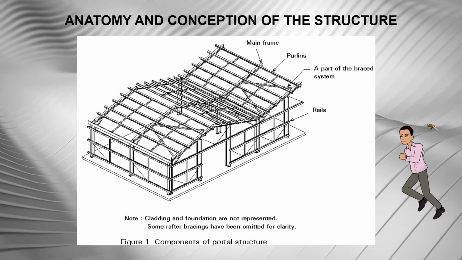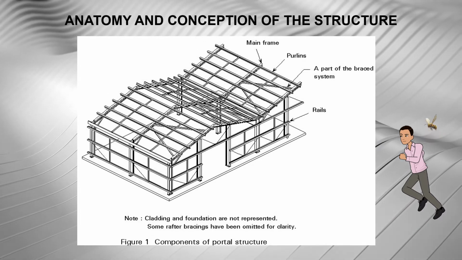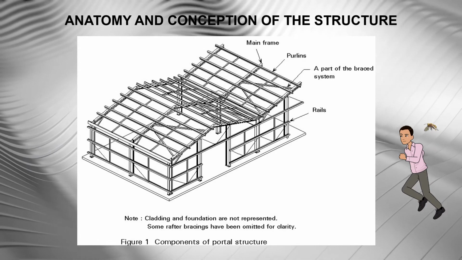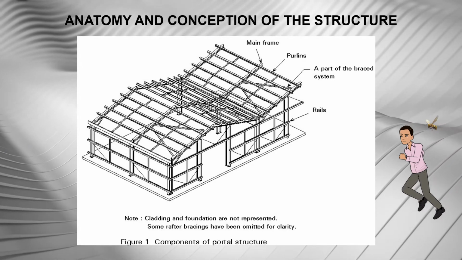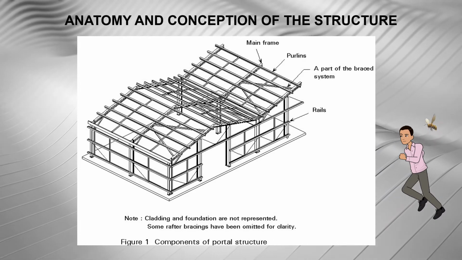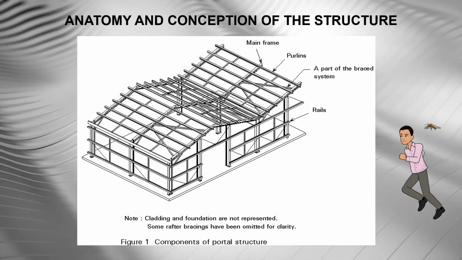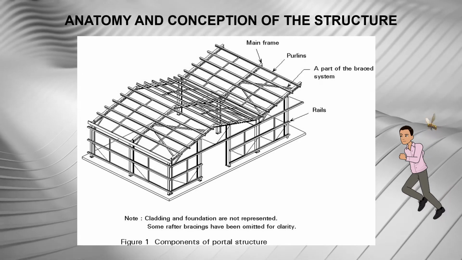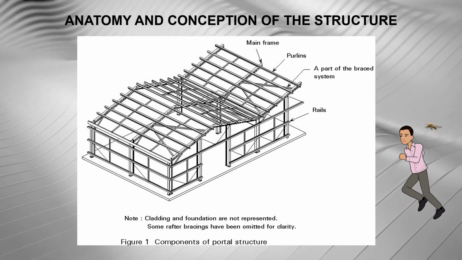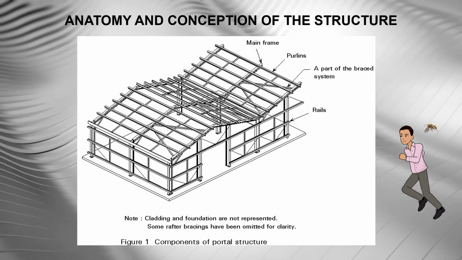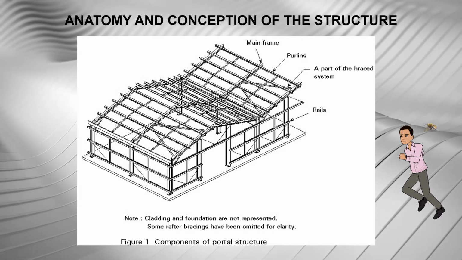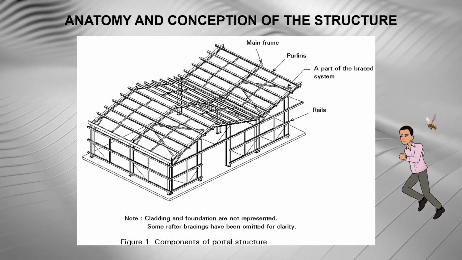The skeleton of a typical single-story building is shown in the diagram in Figure 1. It consists of three major elements. Number 1, cladding for both roof and walls. Number 2, secondary steel to support the cladding and form framing for doors and windows. Number 3, the main frame of the structure, including all necessary bracing. In addition, the building requires foundations, which have to be designed and built to transmit all the loads to the soil.